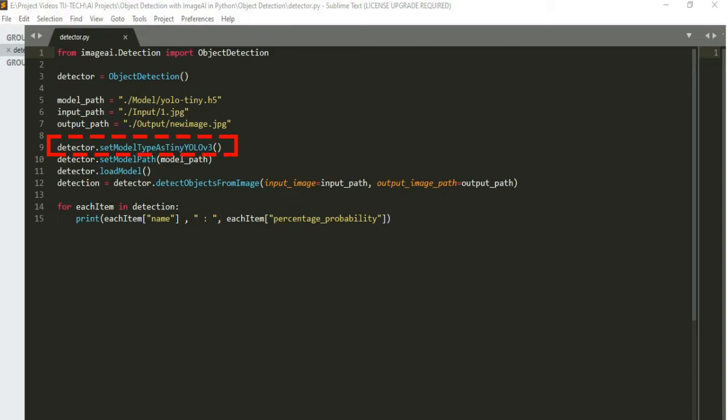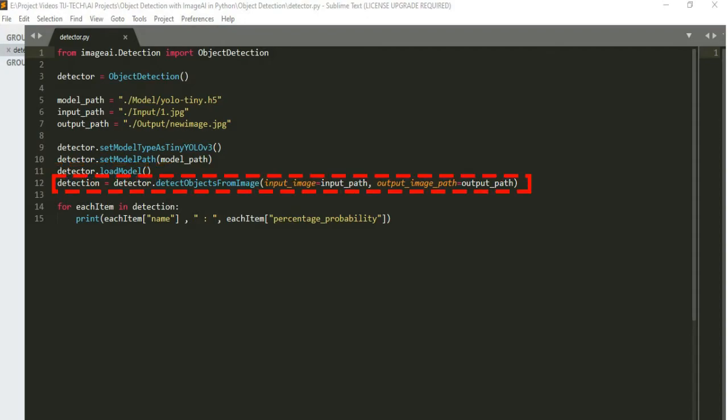The class contains the following functions to call pre-trained models. Hence, I'll be using the pre-trained tiny YOLOV3 model, and hence we will use this function to load our model. Next, we are going to call this function that accepts a string which contains the path to the pre-trained model. Then, this step calls this function from the detector instance and it loads the model from the path specified above using the setModelPath class method.